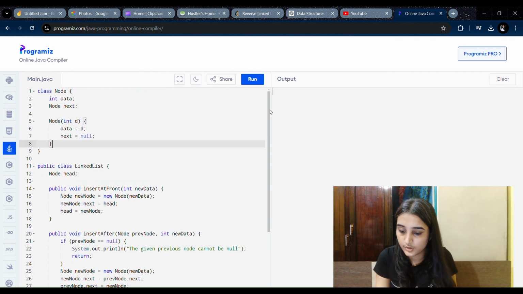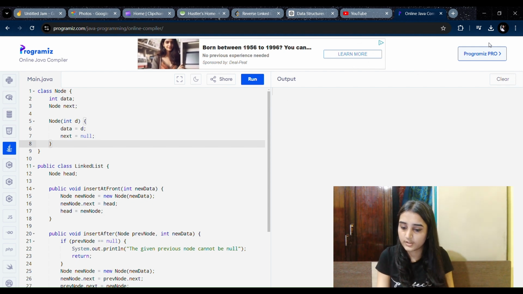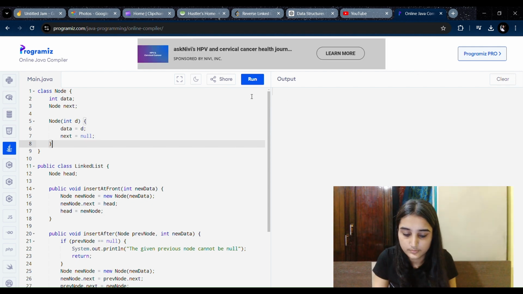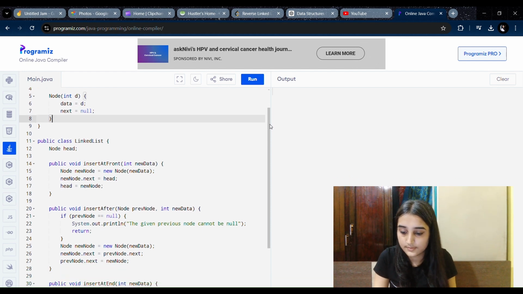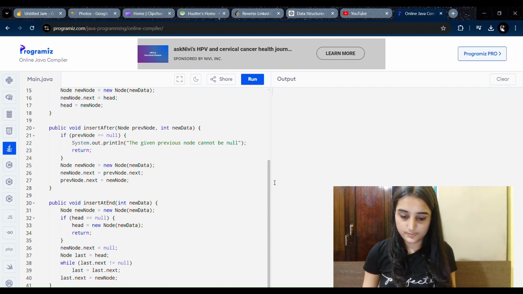So new node dot next is head, and head is the new node.